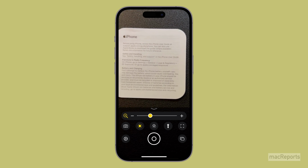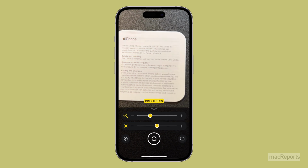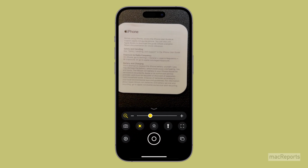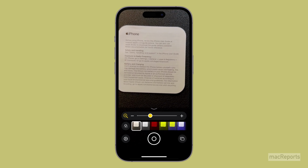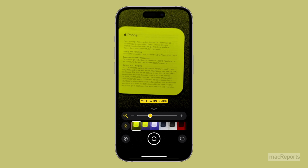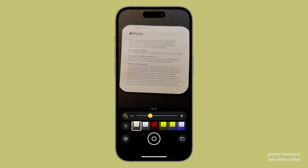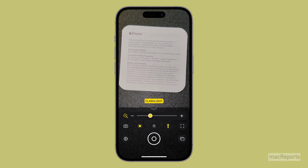You can tap on the brightness control button to control how bright the image looks on your iPhone screen. You can tap on the color button to change the colors or invert the colors of the image. You can turn on the flashlight if you need to better illuminate what you're trying to read.